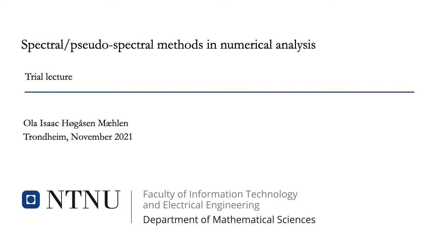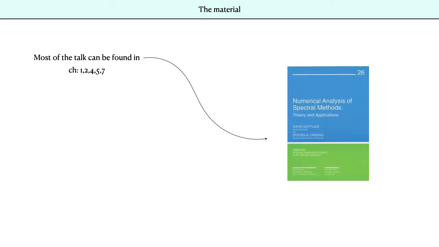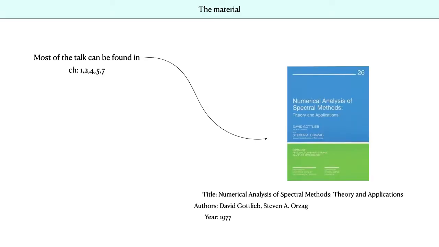My name is Ola Mæhlen, and this is my trial lecture as part of my defense here at NTNU. The title of this lecture is Spectral and Pseudo-Spectral Methods in Numerical Analysis. The material from this talk will mostly be from the following book, more specifically Chapters 1, 2, 4, 5, and 7.